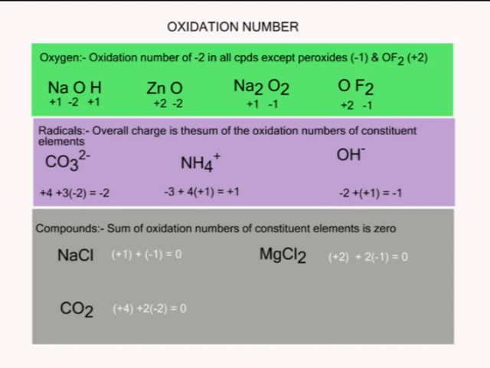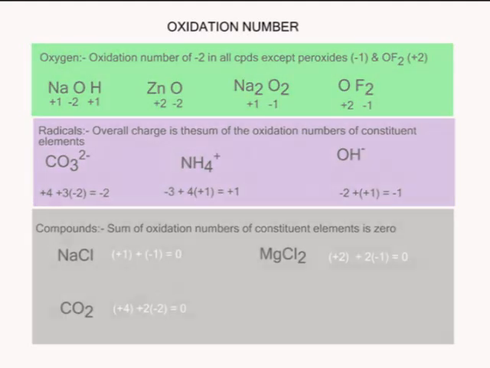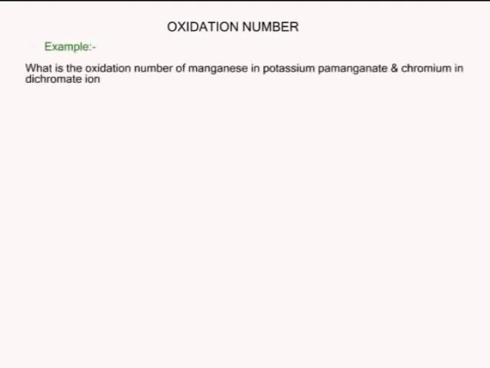Now, this is very important in calculating the oxidation numbers of elements in compounds if we did not know them. For example, what is the oxidation number of manganese in potassium permanganate? First of all, notice that the name potassium permanganate is not a very appropriate name. Why? Because it is not the IUPAC recognized name. But I'm not using the IUPAC name, because if I did that, I'd be giving you the answer directly.